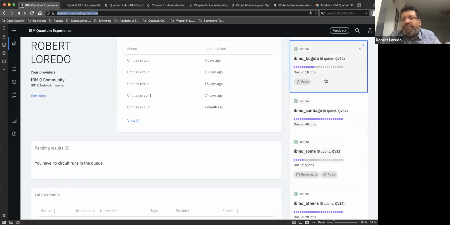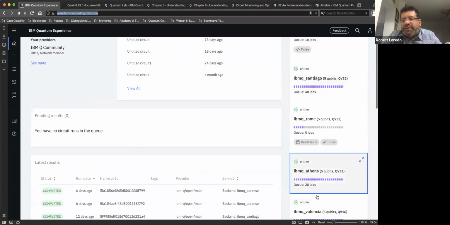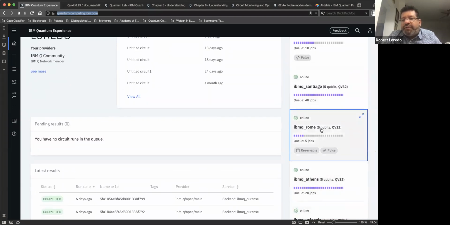We have different devices. So as you hover over, you can see there's different information you get from them, how many qubits this particular device has, the name, of course, which always starts with an IBM Q underscore. So here we have Bogota, Santiago, Rome, Athens, etc. And each device also lists the number of qubits and, of course, the quantum volume. Quantum volume, of course, being a metric that we use to measure the performance of these quantum computers. Because we've learned, and we'll also learn here, that there are some effects that still occur with these near-term devices, that just having the number of qubits isn't really enough to determine the performance.